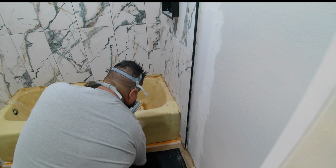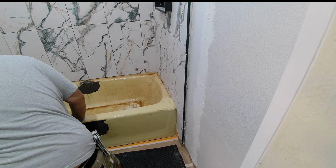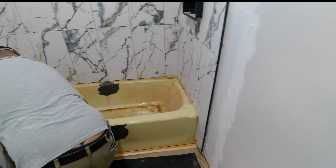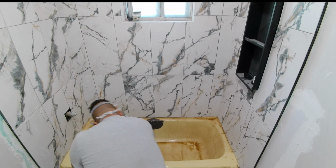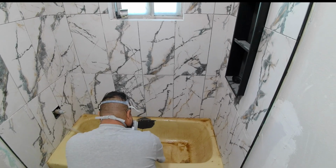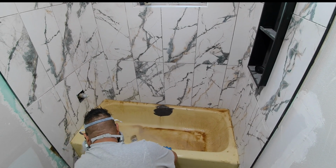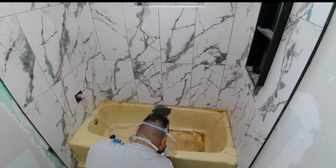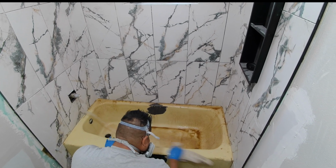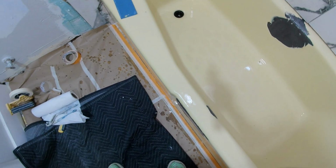Once that sat for a little while, he came back and washed it and wiped it all down with a clean rag and just ran water through the tub, washed it all away. Alright, and here's what it looks like clean. Looks pretty good already. Just with cleaning it with the acid, it took off all the grime and stuff at the bottom especially.